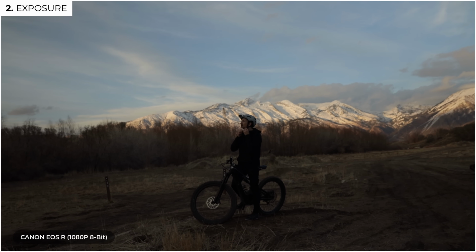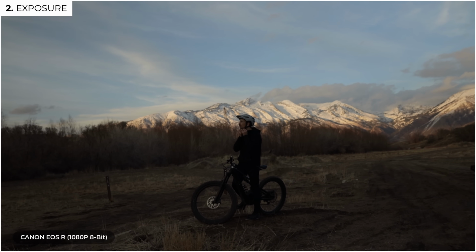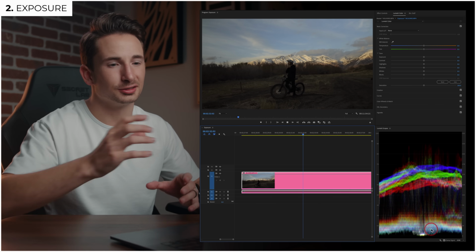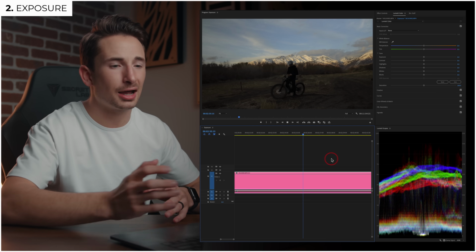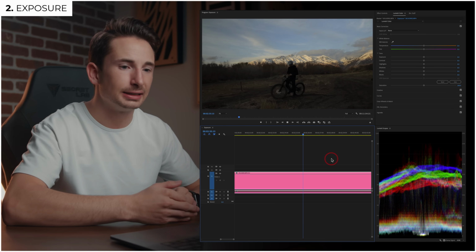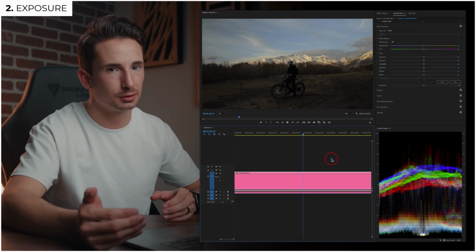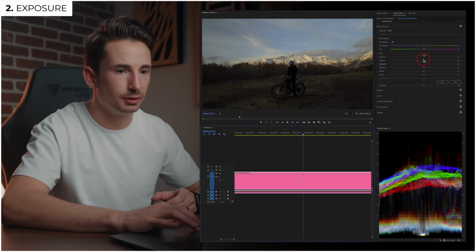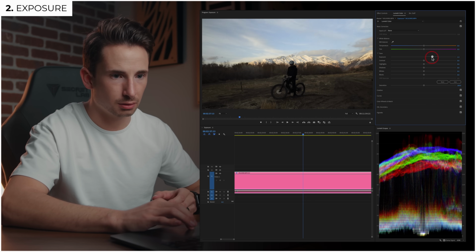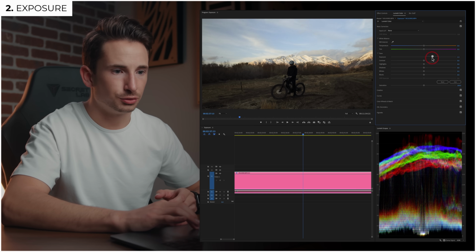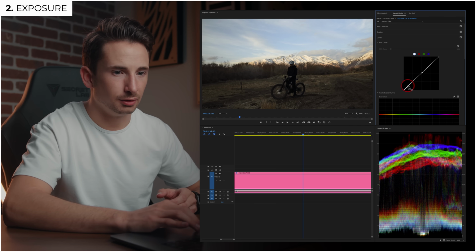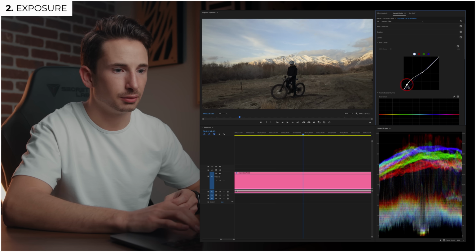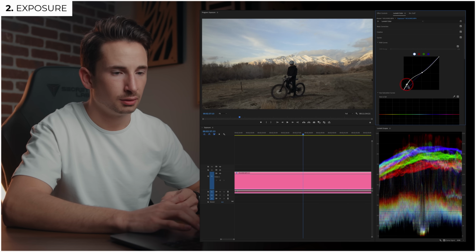Now, if this clip was underexposed, like this one right here, I know it looks awful. Our levels are sitting super low right here on the waveform, but we can actually recover this one significantly easier than the overexposed clip. So in 3 steps, here's how I would fix this. Right away, we're just gonna bring up the exposure a bit right here, and then I'll jump over to the curves tab. I'll make a couple points down here so we can just be bringing up those shadows.